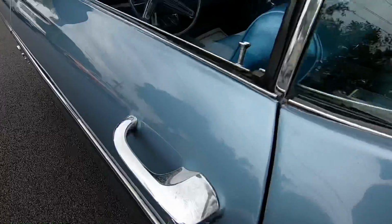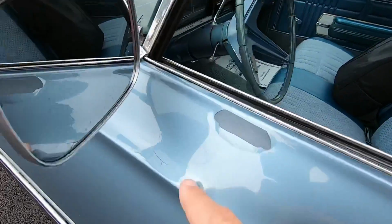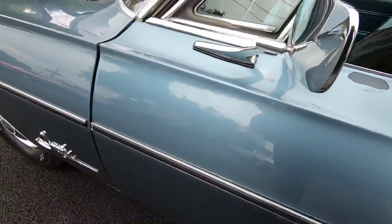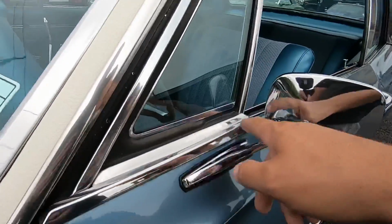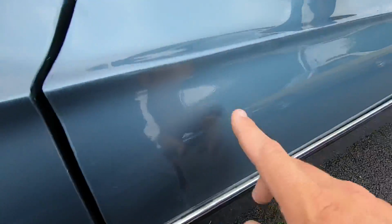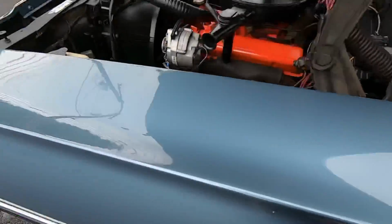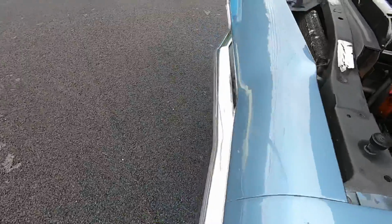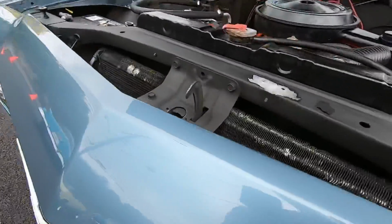Pitting on your door handle. Chipped paint, and there's a crack in the lower one. The mirror looks good. The window trim looks great, and the seal is definitely in good shape there. Light scratch. You also got a scratch right here on the nose.